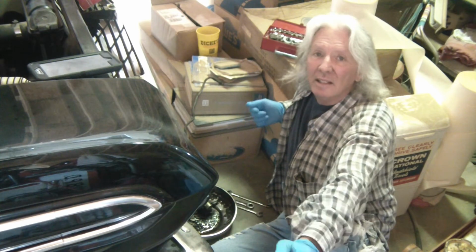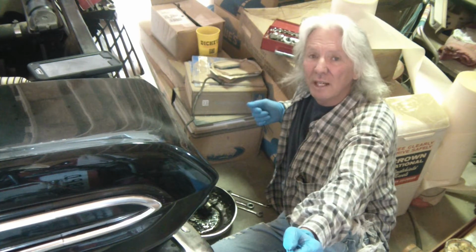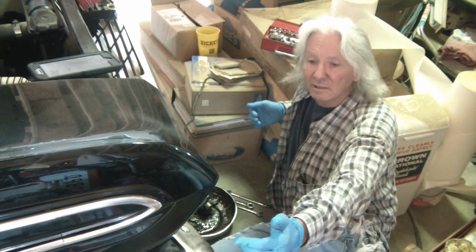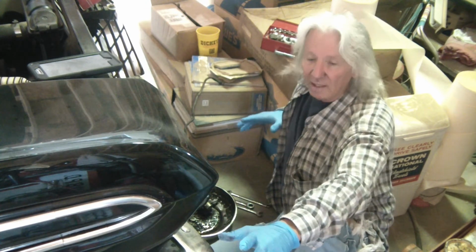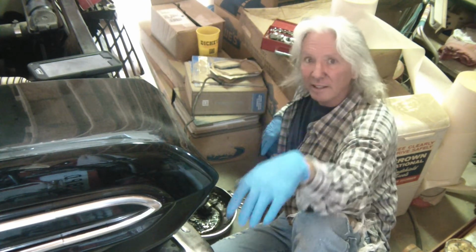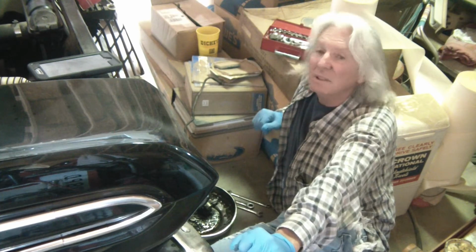Even if I did the LS swap, I wanted a 4 or 5 speed tranny with the overdrive in it, just for better mileage on the highway. So I'm going to get an Allison 5 speed and drop it in behind it. The only other thing I got to figure out is gearing for the rear end for optimal performance, and that's later down the road. But that's it. I am going to put a Cummins in it.